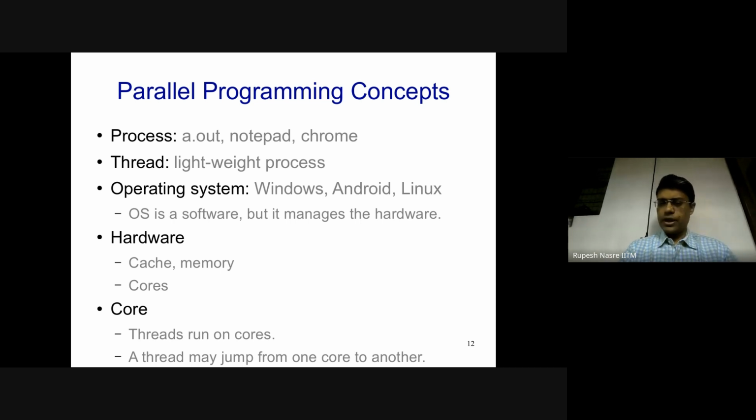So think about it this way: there is some common memory which is initialized to 0, and different threads are incrementing this number. Let's say that there are 1,000 such threads which are incrementing. We expect that at the end of their execution, we get the value of this common memory as 1,000. Unfortunately, that doesn't happen.